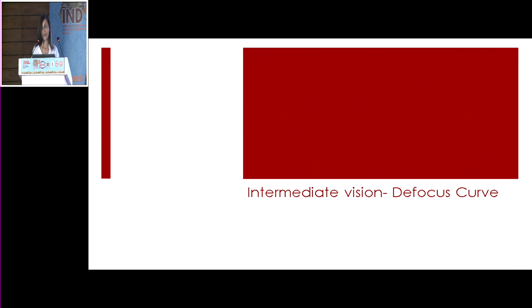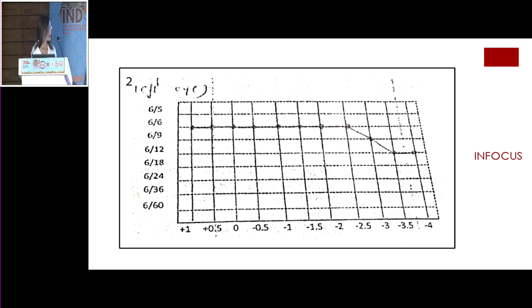Now we looked at the defocus curves. This is what we got. I'll just explain this to you. Here's a patient. At zero, corrected for distance, whatever was a little bit of an error, the patient could see 6/6. So when you see a defocus curve that looks like this, you have a patient who's maintaining good vision from optical infinity, which is 6/6, right through to minus 2.5, which is about 40 centimeters, giving you a brilliant range of intermediate vision.